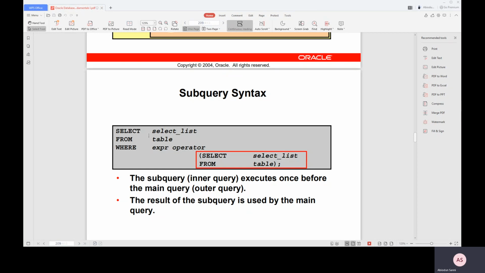SELECT, maybe you want to select star or some specific column FROM table WHERE expression, maybe salary equals, or salary greater than, any of, then it's a query inside. So I'm going to use this to solve this particular problem.